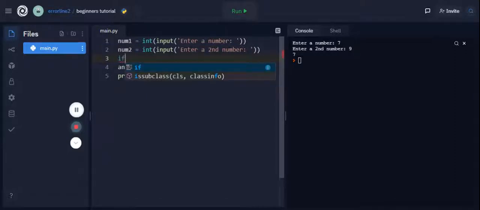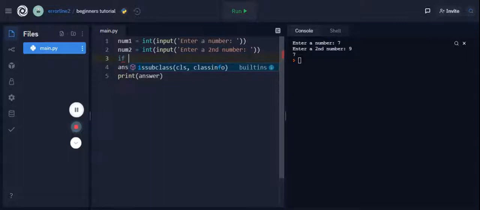So here's the syntax. You type if, and then you type the condition. The conditions mostly have Boolean in them, like equals and these kinds of things. So we want num1 and num2 not to go above, say, 100.